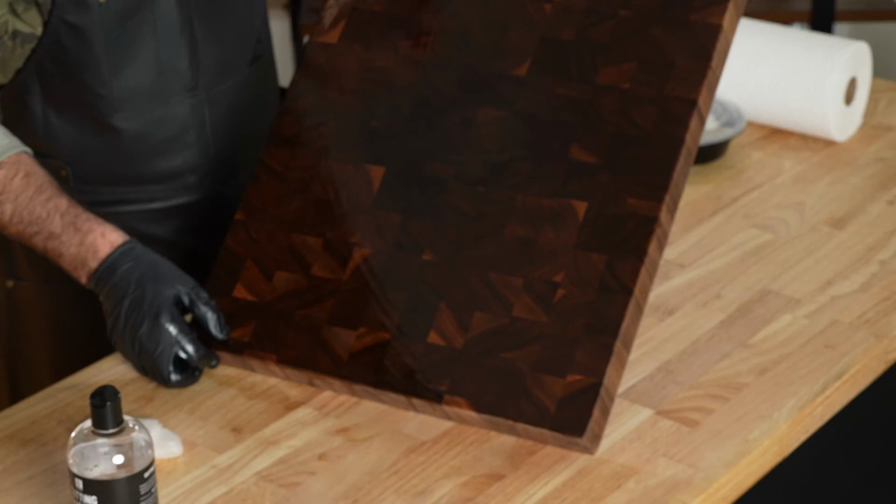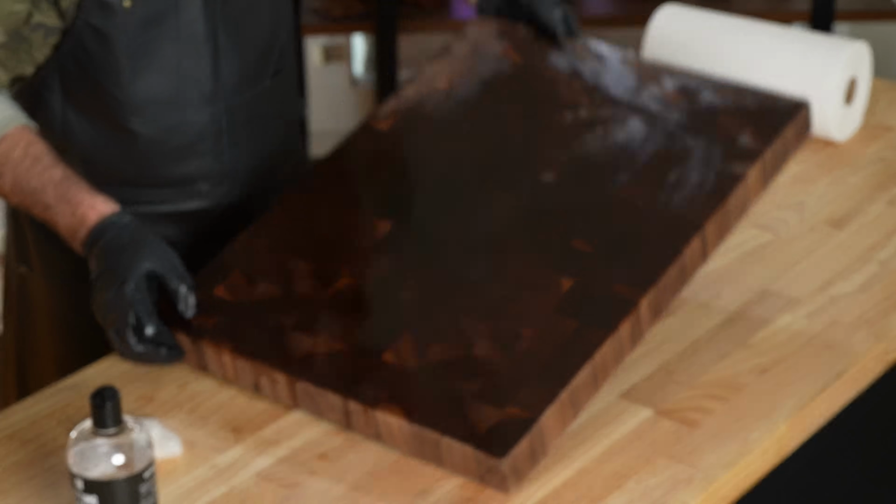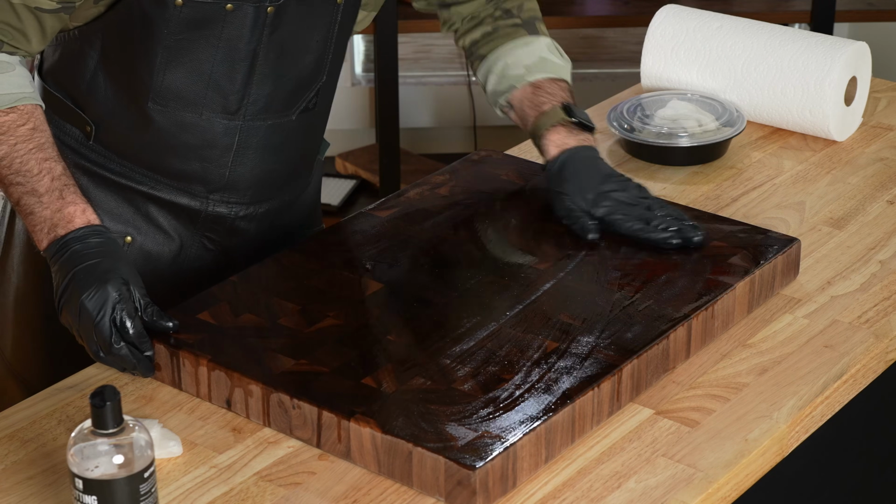Look at that, rich. Oh, my focus is having a hard time. Look at that focus breathing. Come on, Sony. It's because it's reflecting. Okay.